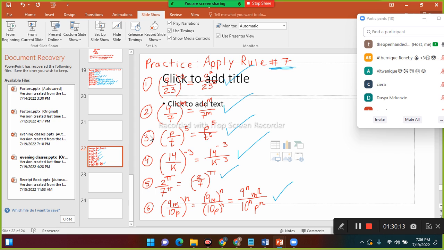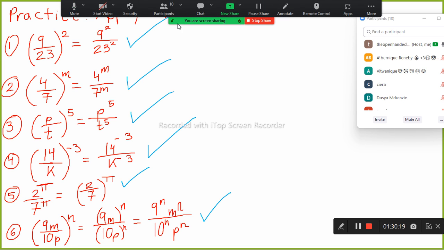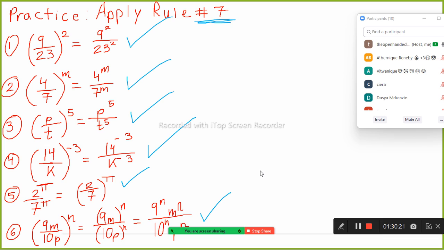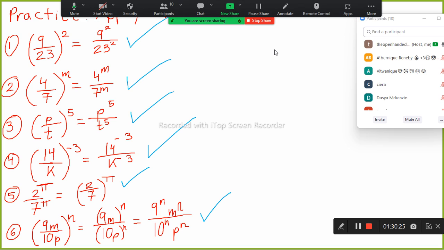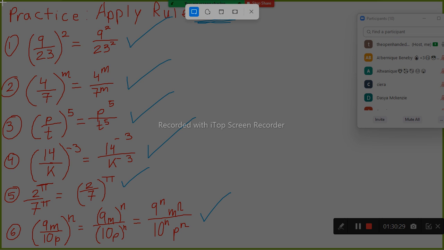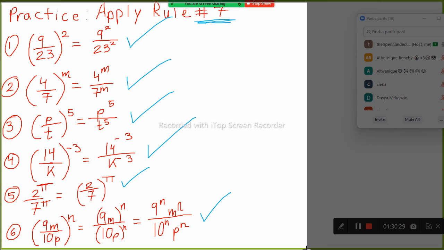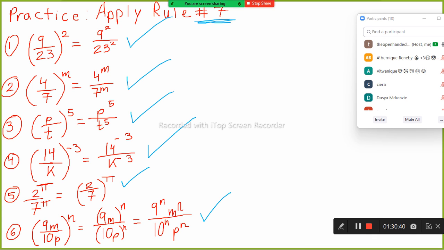This is our final rule for exponents. So once you know this rule, once you know all 8, you are an expert for exponents at your level. So you know all that you need to know as far as the rules are concerned for exponents. We need no other rule.